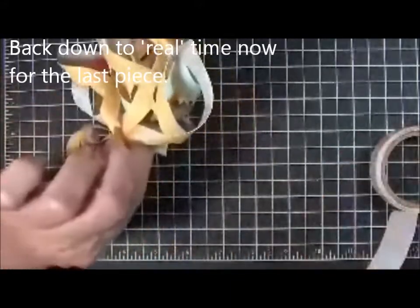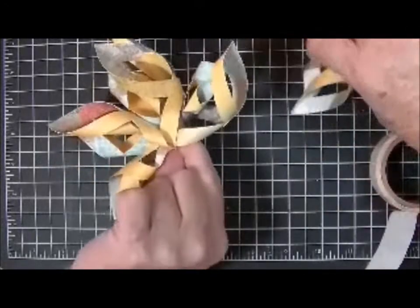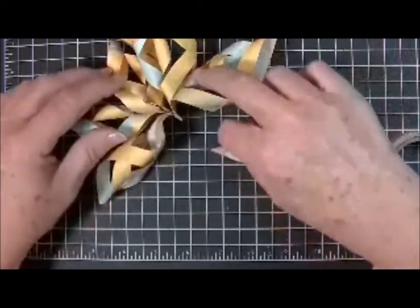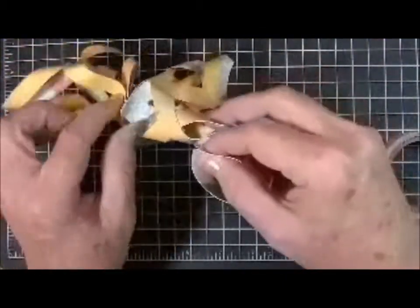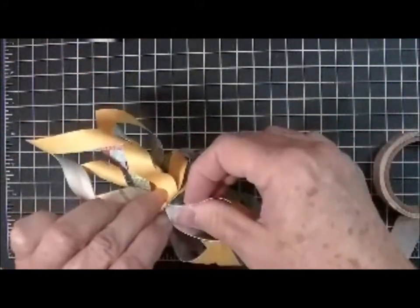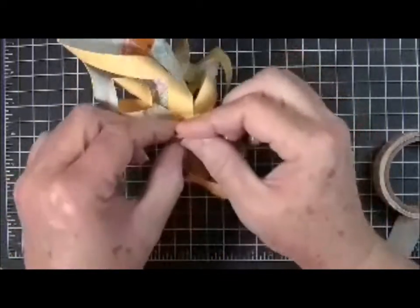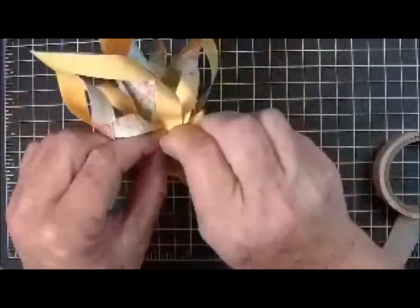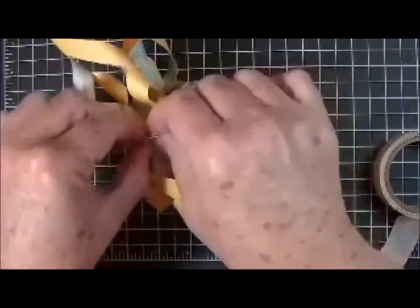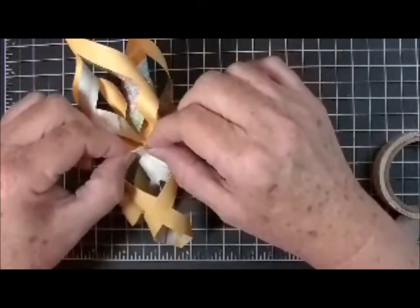Really cramped for space in here now. Make sure you have things still facing all in the same direction. Yes, there we go. Okay. What's the new term? Awesome sauce.